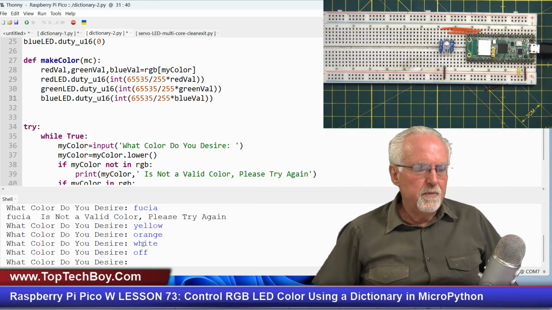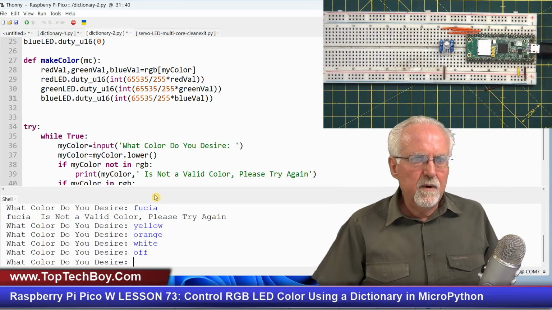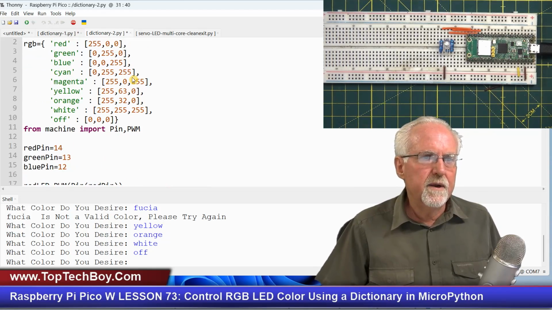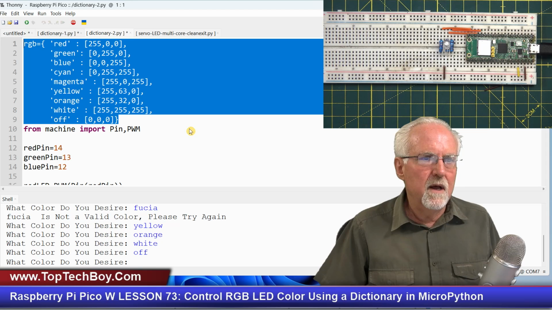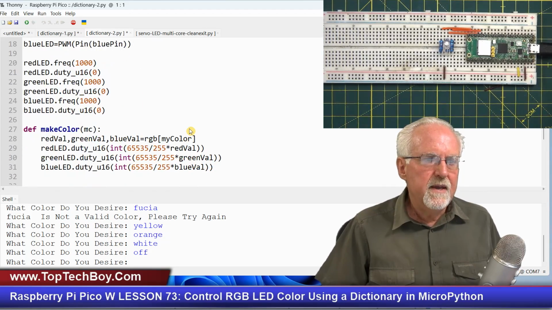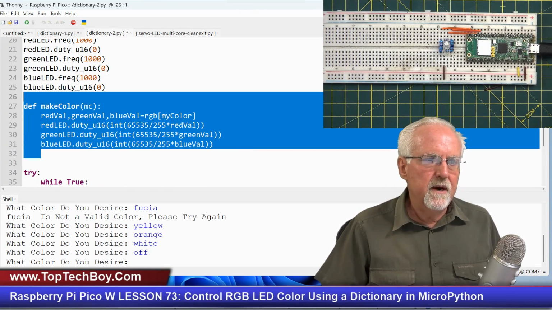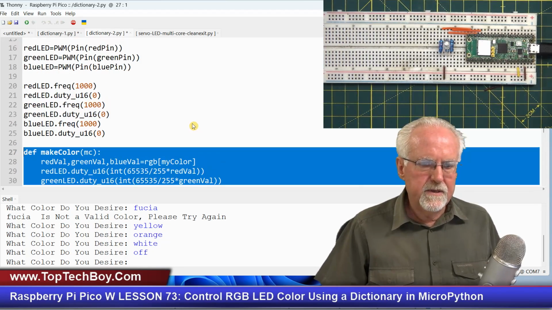Boom, look at that. Okay, so guys, what you've seen here is, do you see the power of this? All the heavy work is done up here in this. This is all of the heavy work, right? That's all the heavy work. And then the other heavy work is done in this make color. Now, as we're coming down here and writing the program, it's all very nice.